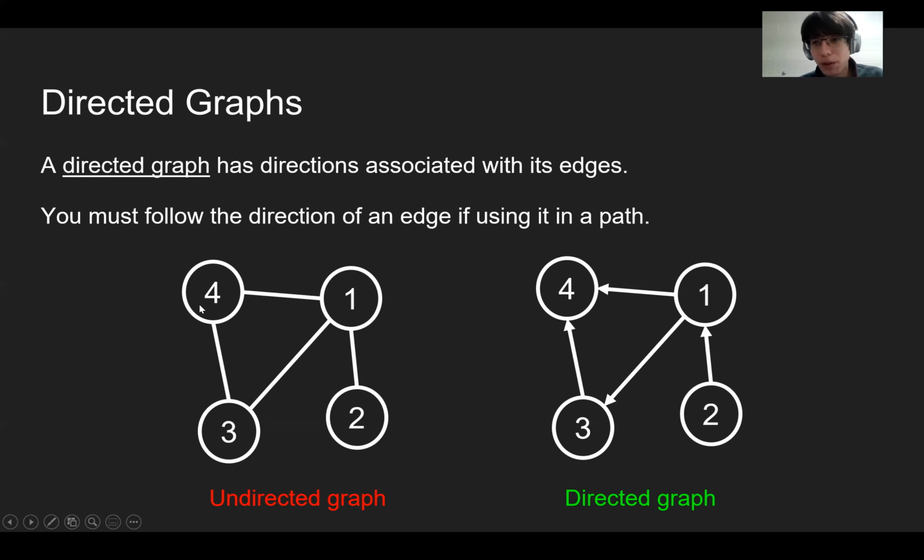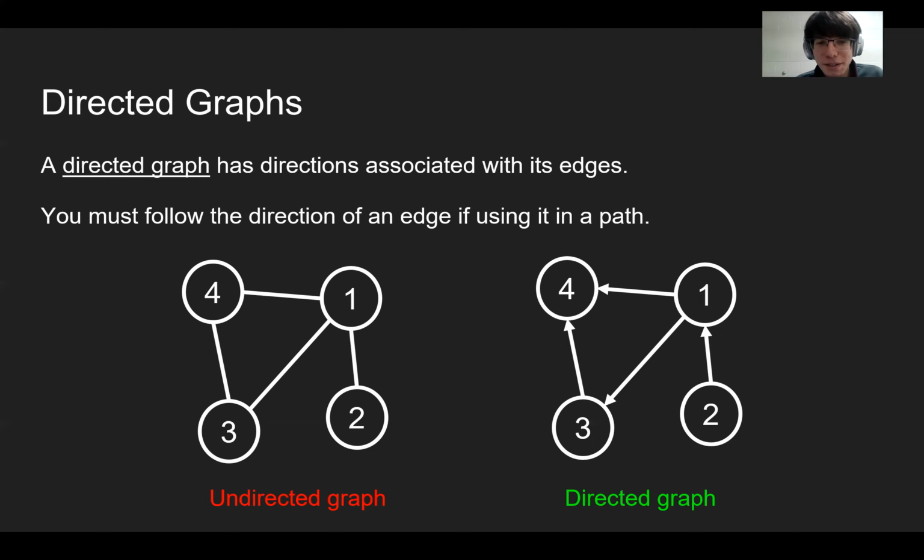So having no direction is almost like being able to go either direction. Right? But between 4 and 1, in the second one, the directed one, that's not the case, because there's clearly an arrow that points from 1 to 4. You can't go in the opposite direction. Right? So that's the difference between undirected and directed. Directed has directions, and undirected has no direction.